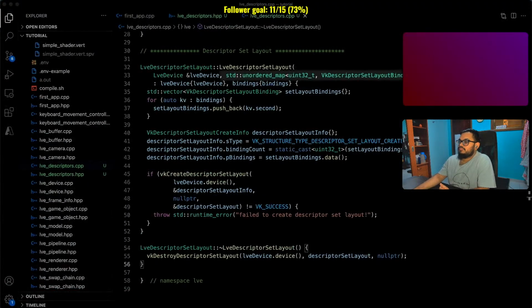The constructor takes the map of bindings. The map of binding numbers to binding definitions is more useful for our purposes, but Vulkan only cares about the binding definitions.